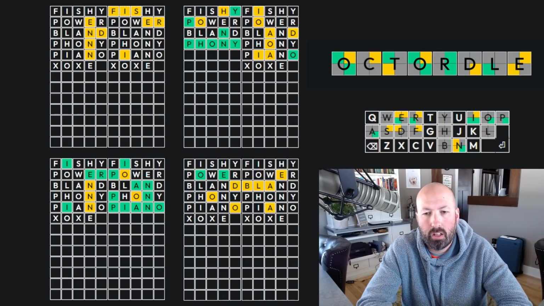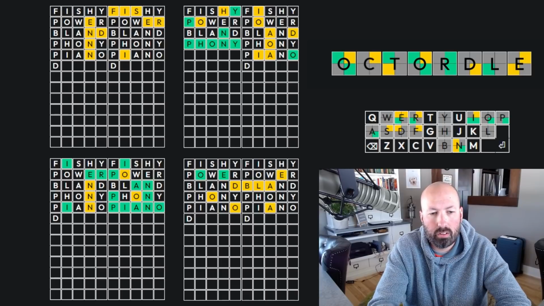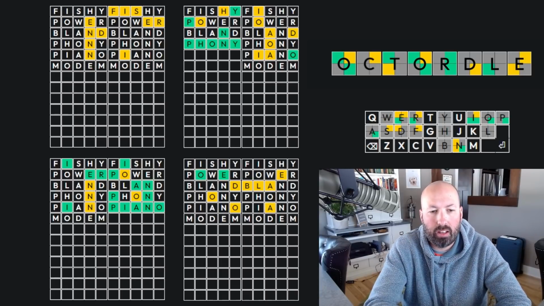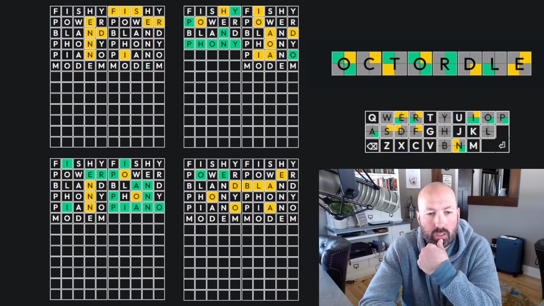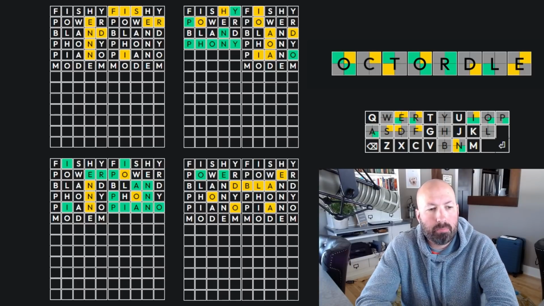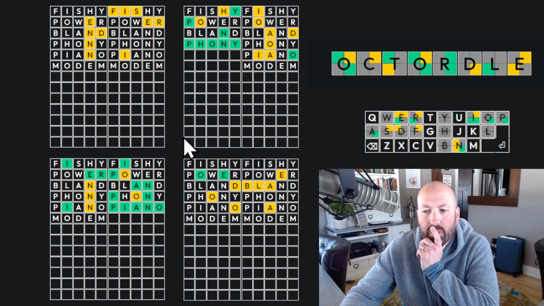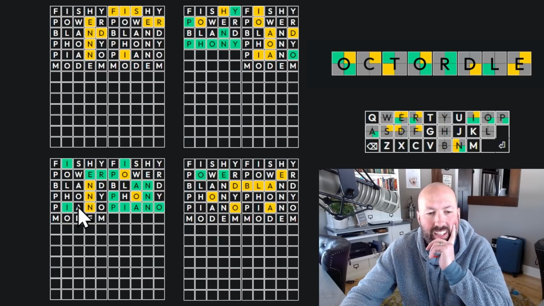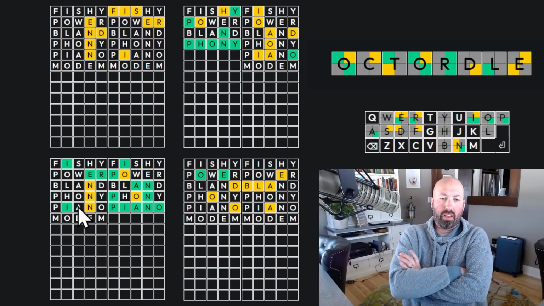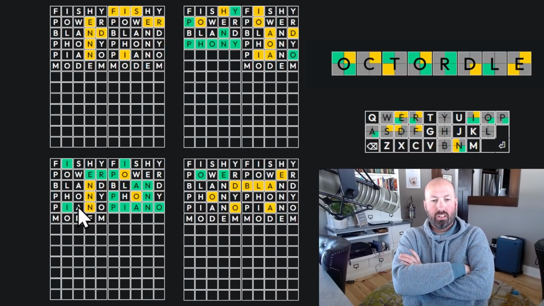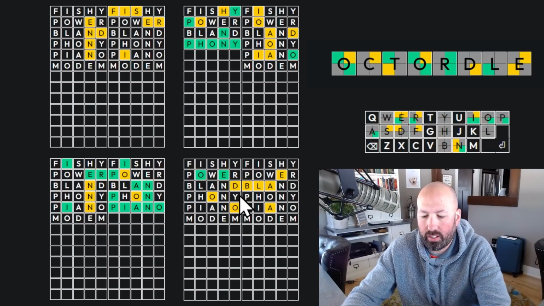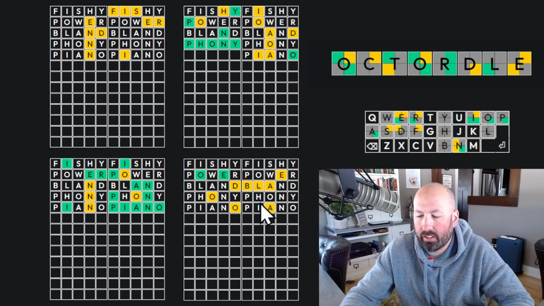What would it be though? Could be M. So D-O something E-M, something like that. Modem. I like modem there. Modem seems really good. Very likely. So we think modem. We also think minor on this one. So the M there would be helpful either way. So the question is, which one do we want to guess? Let's look at some of the others for now. Let's remember modem and minor.